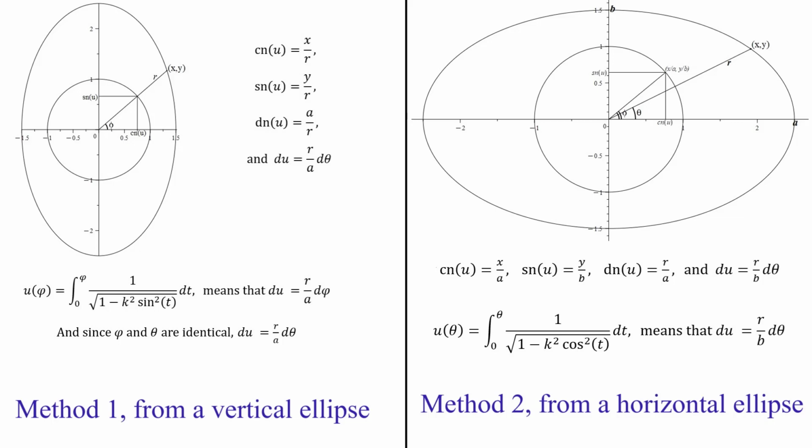Okay, and now let's finally get the relationship between theta and phi so that the integrands really give the same version of u, so we can get the same Jacobi elliptic functions regardless of which way we define or generate them, whether I do it with the horizontal or the vertical ellipse. Again, they have different integrands, which means they're different, but with the right theta, we'll get the same u. So I will look at that now.